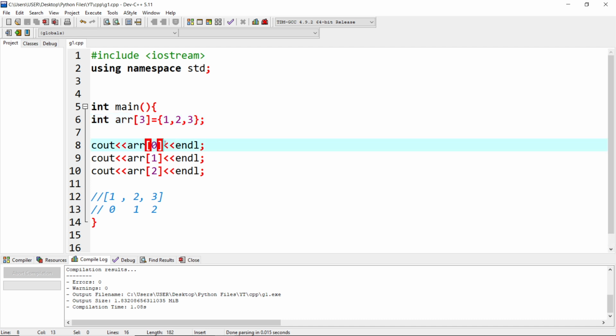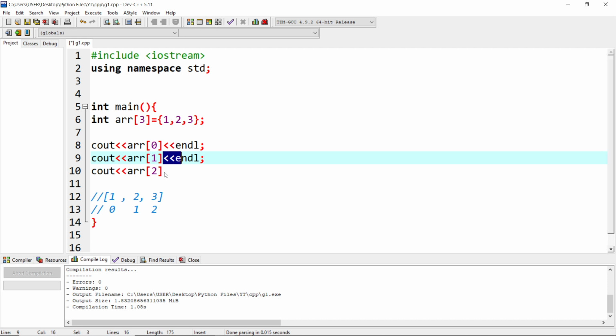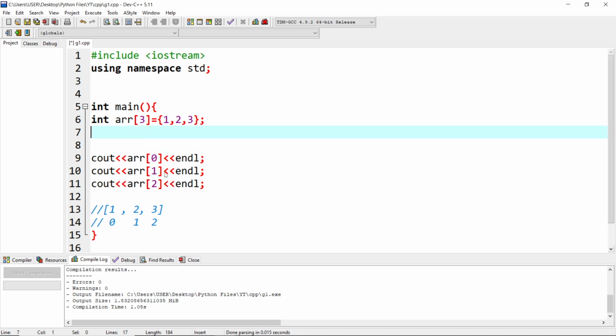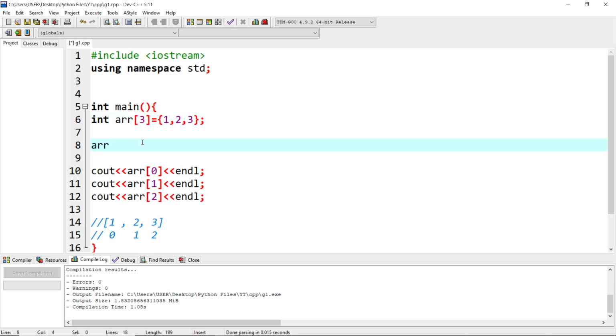The next thing would be to look at how you can assign values to this array. Assume I want to change the value of an element in the array. The way to do that would be doing this: arr, and I'm going to specify the location or the index.